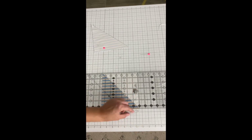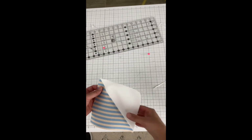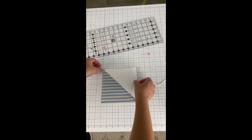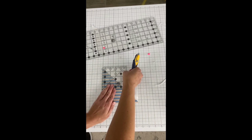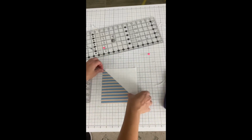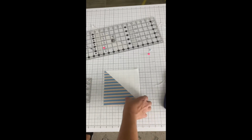And that's just trimming off the dog ear. The dog ear, kind of a weird term, but it's this little flap that sticks out. So where was I? Okay, and basically we're just going to trim that dog ear, so I'm going to use this little ruler and just trim that off. And now we have a perfect 6.5 inch by 6.5 inch half square triangle.